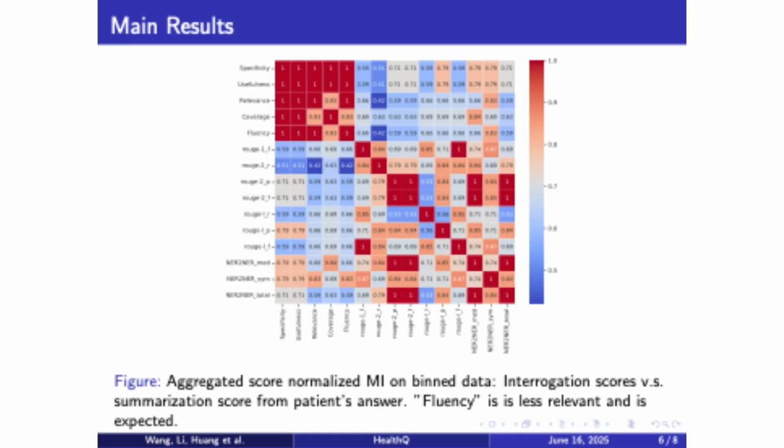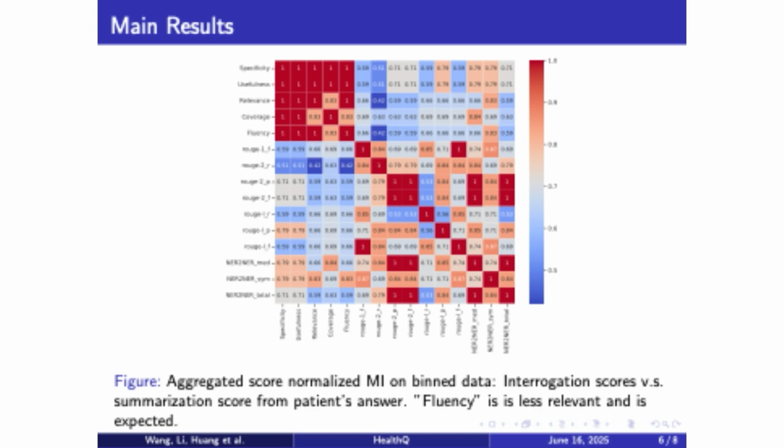The result is first, we can see this is the normalized mutual information matrix for the binned data. So each chain has a score, and we could see that there's a lot of correlation between the interrogation-based judgment and the summary-based judgment. And interestingly, in this case, the LLM judge isn't quite sensitive to the prompt. So you could see a lot of high scores on the top left, but fluency is a less relevant prompt to usefulness, and this is expected behavior.